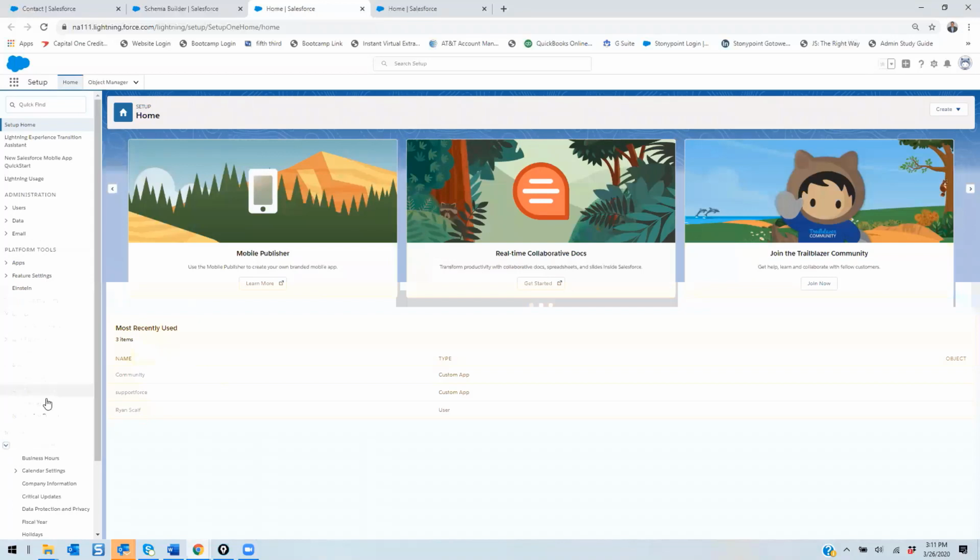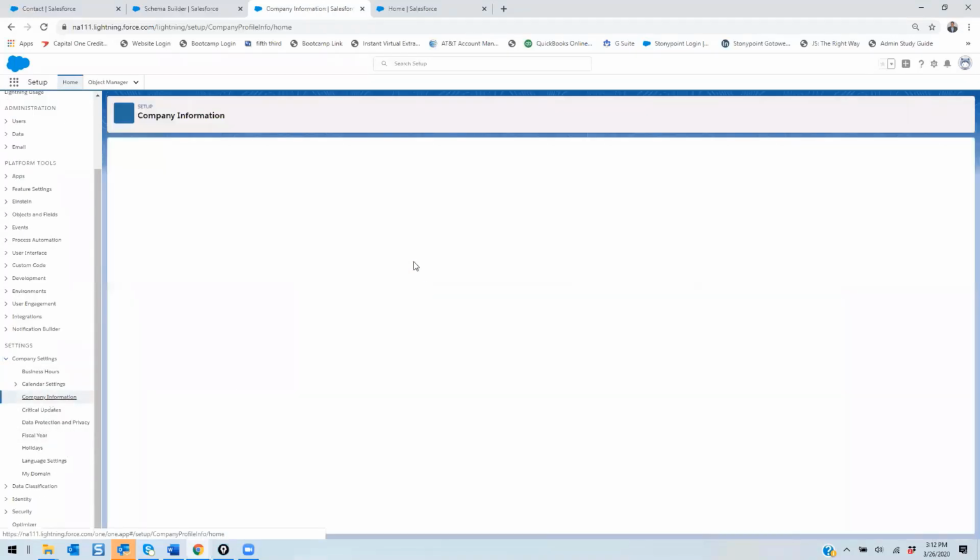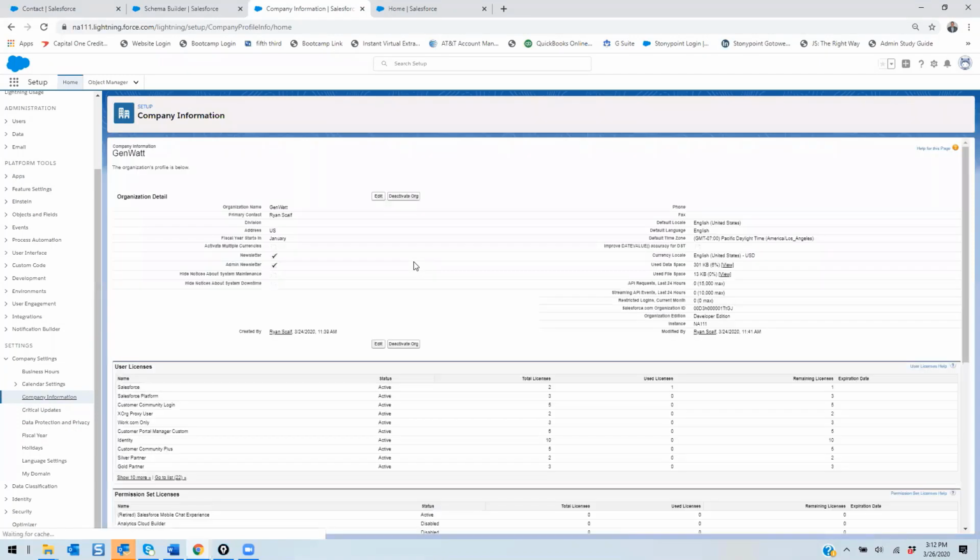Company Settings, and then Company Information. This is kind of like the user detail record for the whole company. It's like the company's user record. This name, GenWatt, is what we named the company when we created our dev org.